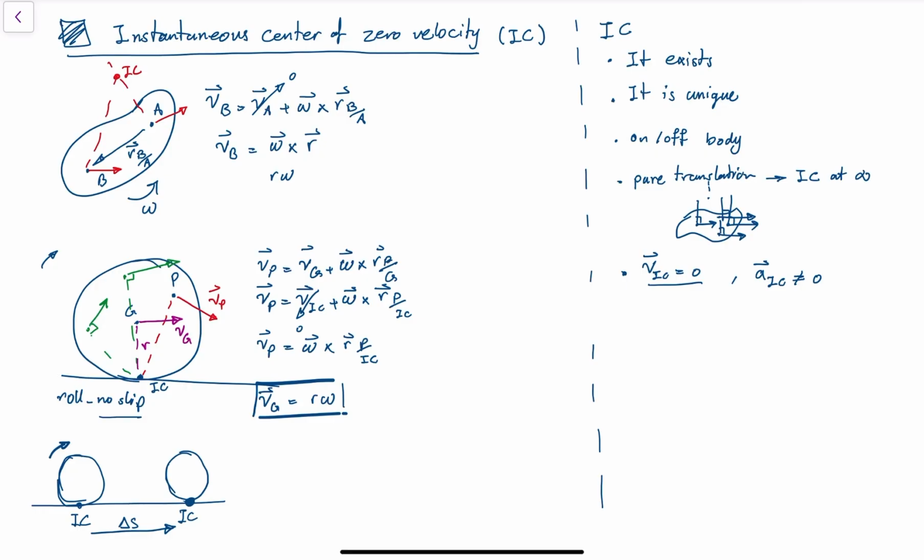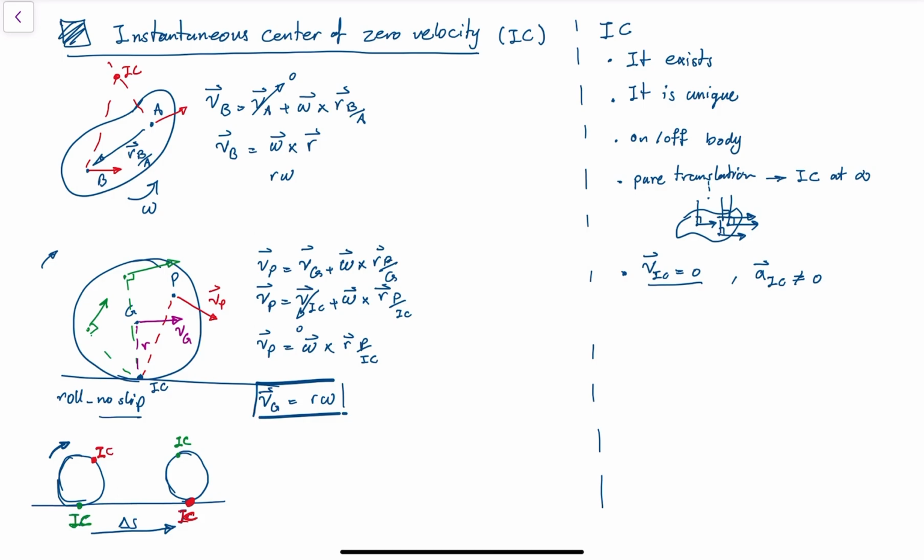It's not a paradox. Nothing is broken in physics. The thing is, let me actually color code this, delta S. Make this red. Red IC and blue IC. The point is, let's call it red IC, and maybe this one green IC. These are two different points. Red IC at a previous time was here. This was, I call it red IC. And the green IC at a later time moves up and comes here.